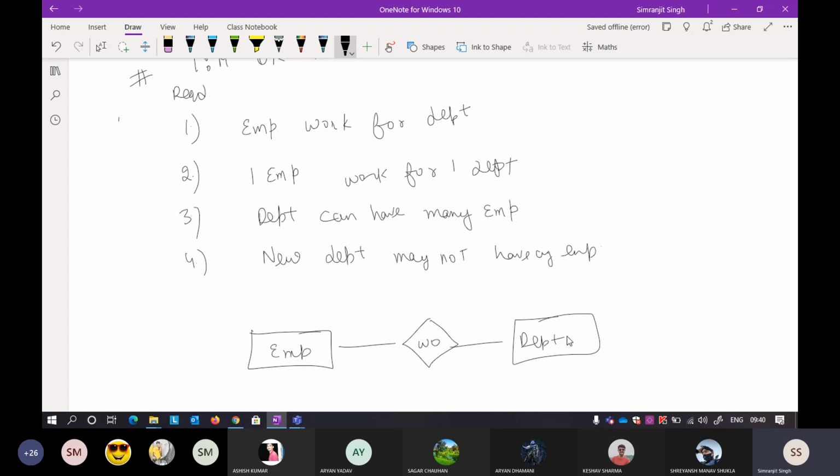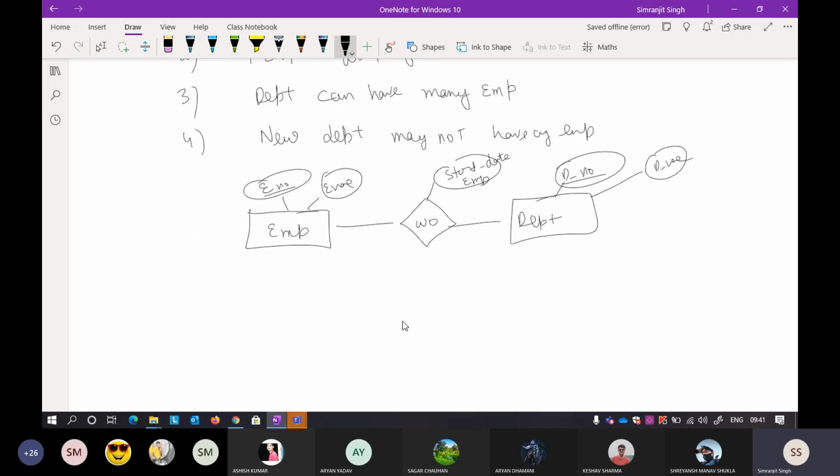You already know you can add attributes. I am adding one attribute on this part, that is the start date of employee. Here I am adding D number, D name, E number, which is a key attribute, and E name. Do it yourself. There will again be two ways, and you already know how to do it. Show both of the ways and tell me which one is the preferred way. Take like 5 minutes, you can easily do it. It's similar to the previous example, right?